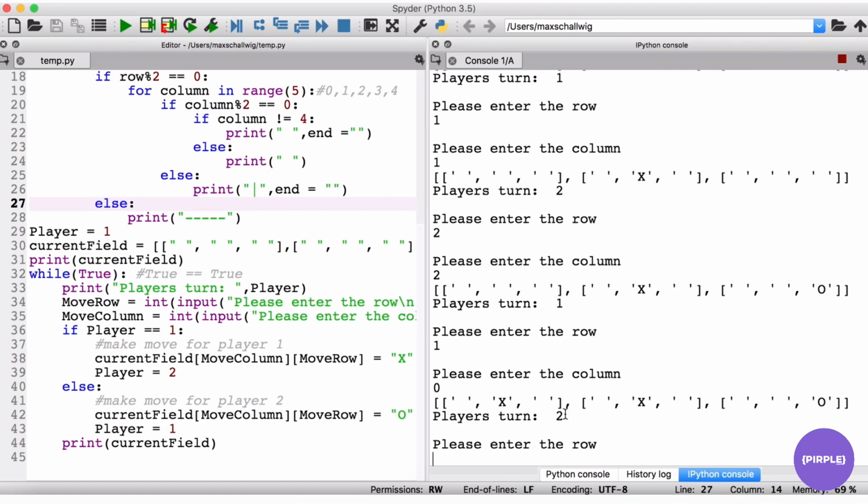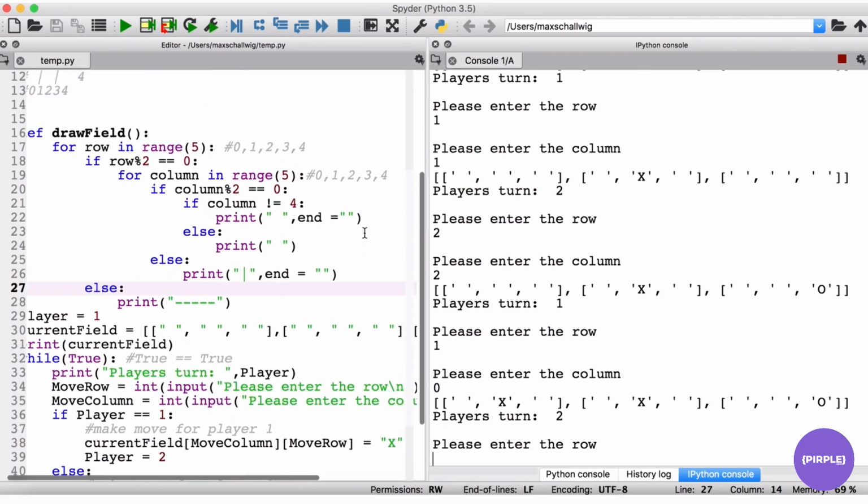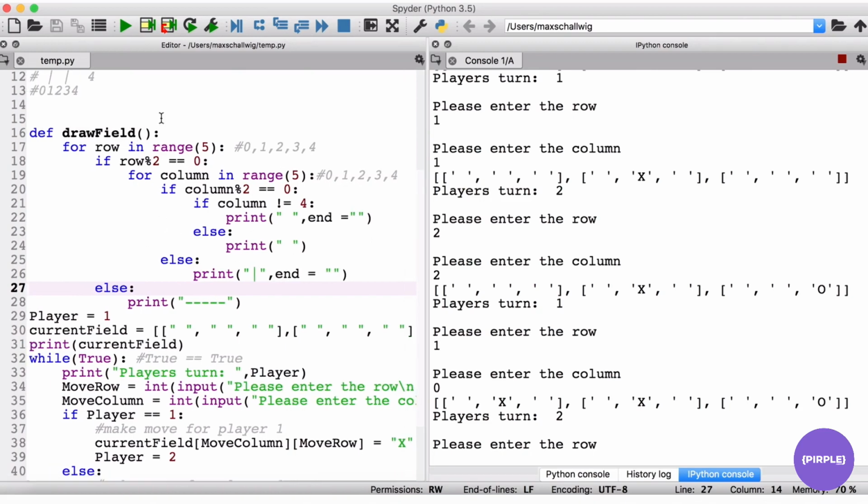So we've been able to save these player moves inside of this nested list, so 3 lists inside of a big list that is supposed to kind of resemble our playing field. And we've also made a draw field function which can draw the field for us.